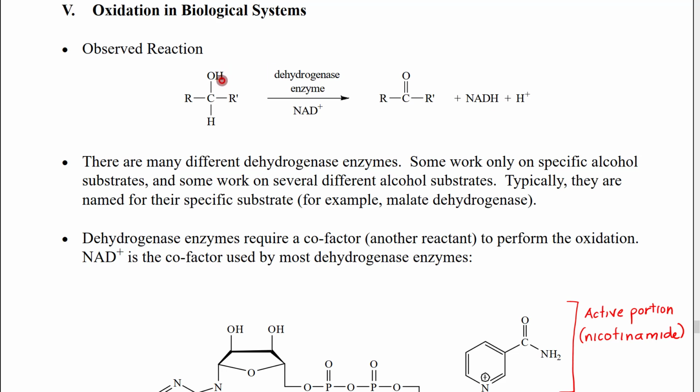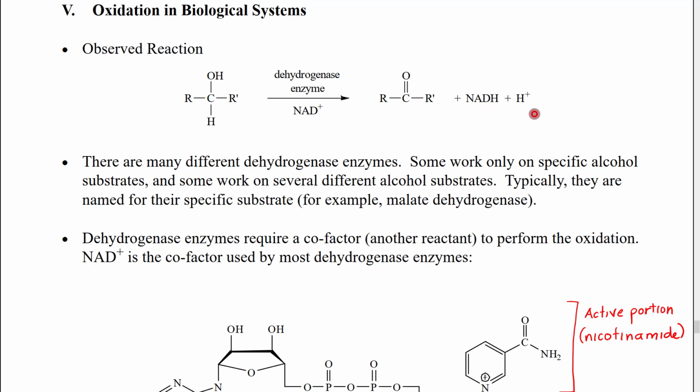We're also going to remove that as a proton, so we're going to get a hydrogen plus, although recall that in general we don't have hydrogen plus floating around in solution, so it's going to be attached to some type of Bronsted-Lowry base, and we'll talk a little bit about how that works. This is how biological oxidation reactions are written in biological chemistry. We have substrate, NAD plus, enzyme, product, NADH plus hydrogen plus.